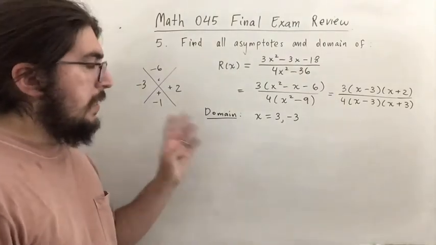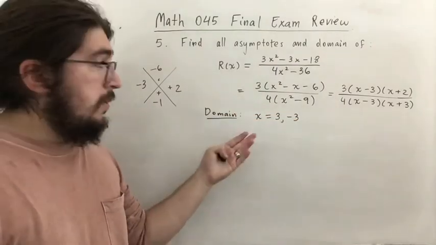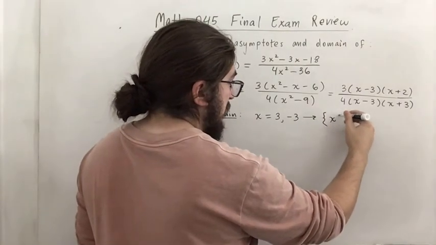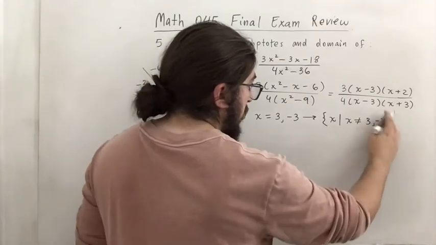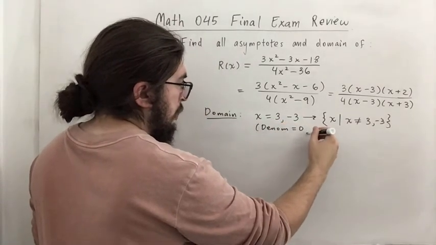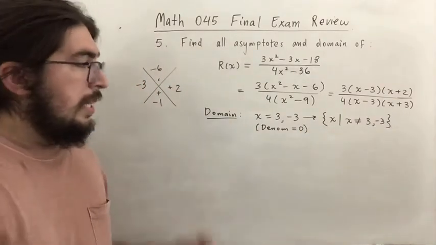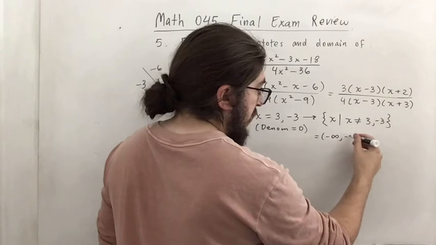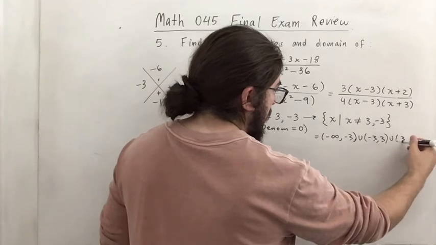So that means x is not allowed to be these. Why is that? Well, it's because the denominator will be 0. So I'm setting the denominator equal to 0 to get these values, but that implies that the domain is the set of all x values such that x is not equal to these numbers. In other words, these correspond to a 0 denominator, but we don't want a 0 denominator. We want all x values such that there is no 0 denominator. So that's the domain. Now the domain in interval notation, if you're curious, is just negative infinity to negative 3, union negative 3 to 3, and then finally union 3 to infinity.